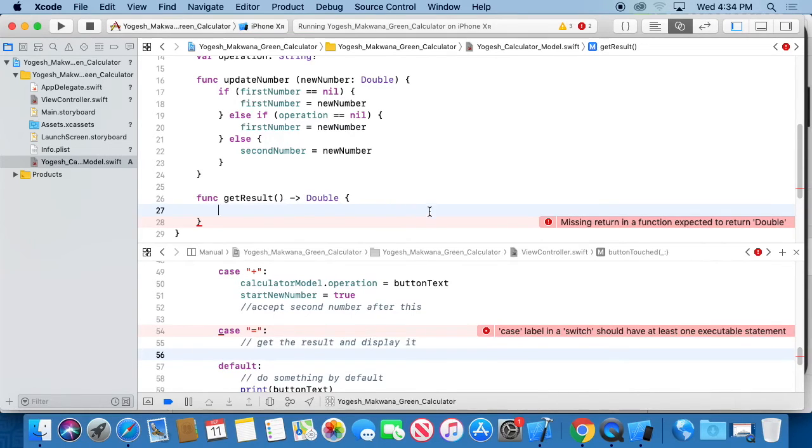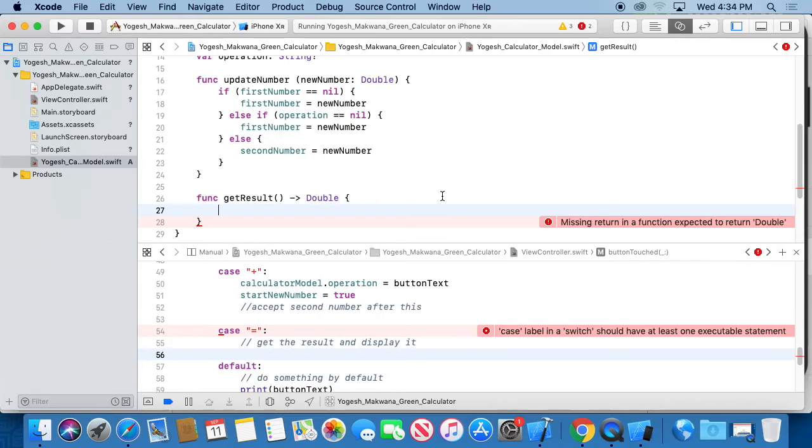So now here, what is the result? We have first number, we have second number, we have an operation. So what is the result? It depends on the operation. Basically it's first number, then the operation, then the second number, and the operation can be any one of these, right?